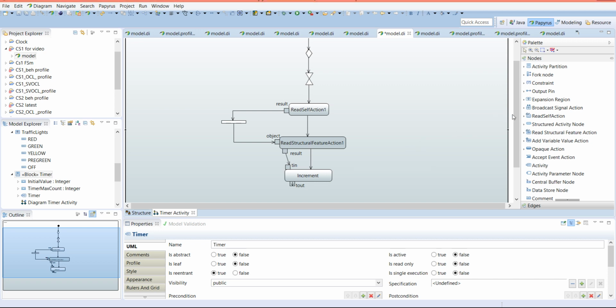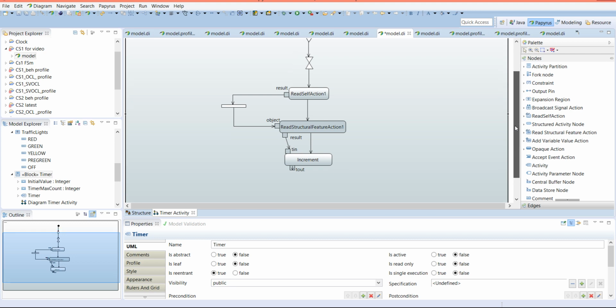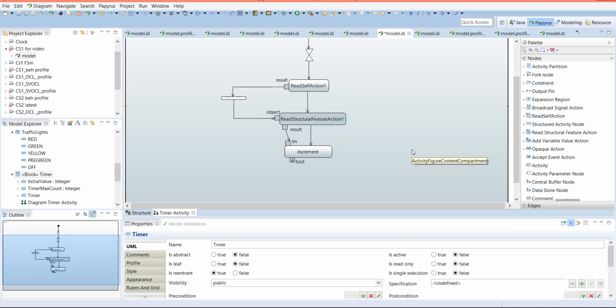Now we need to use the add structural feature action. Add structural feature action basically overrides the value of the initial value variable, overrides the value of the structural feature.